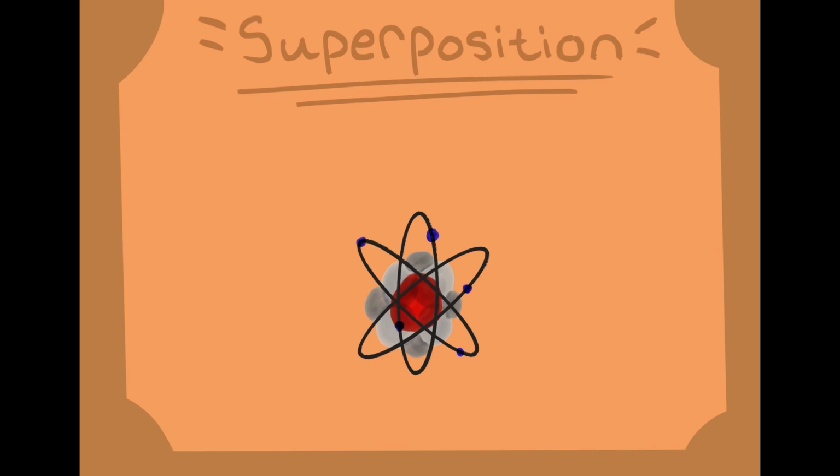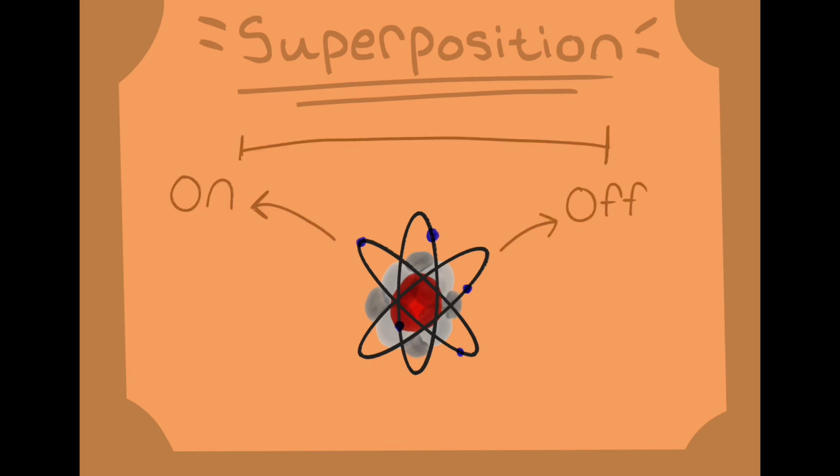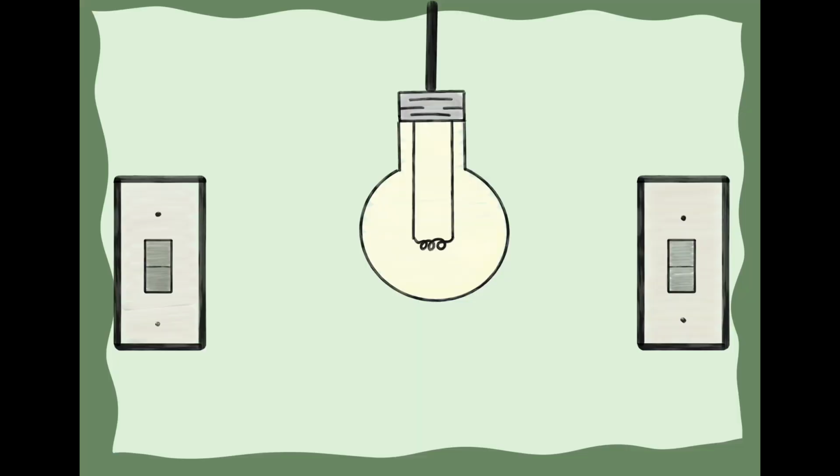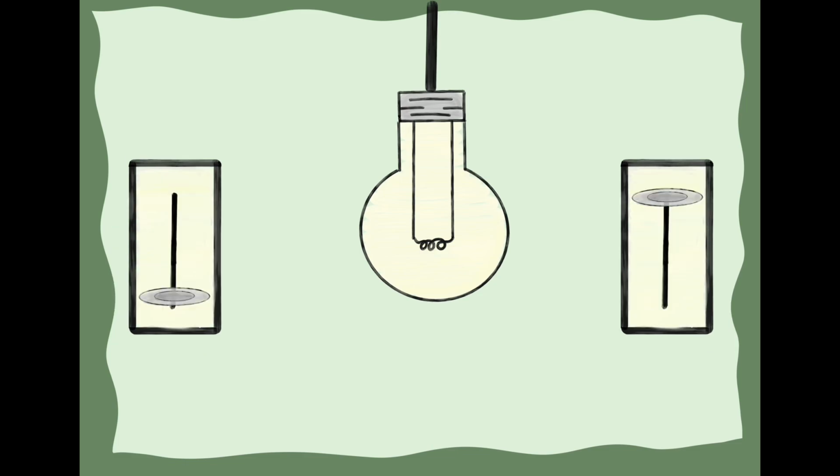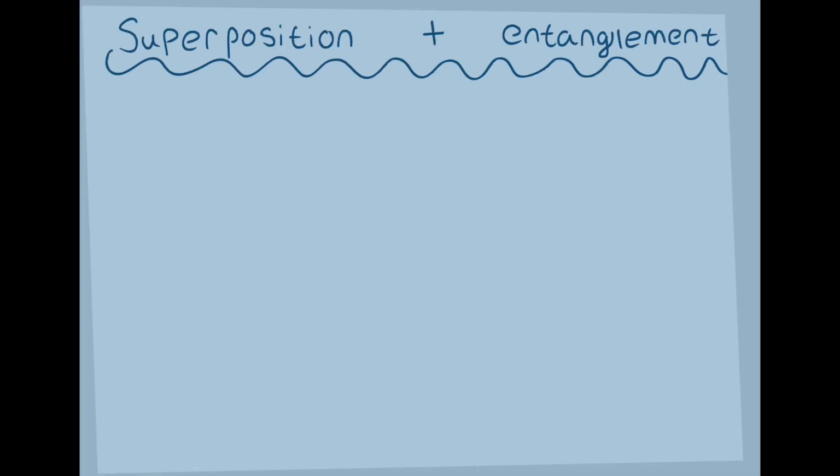Another important concept to understand is superposition. A superposition qubit can be on, off, and anywhere in between all at the same time. Those light switches from our last example, think of them as the sliding kind that affect the brightness of the light source. They can be on, off, or anywhere in between depending on how bright you want the light, but they also can be in multiple states at once. Like each sliding light switch has multiple sliders. The ideas of superposition combined with entanglement is what allows these computers to function so differently.